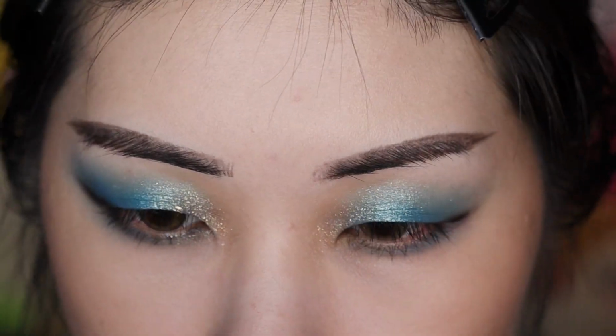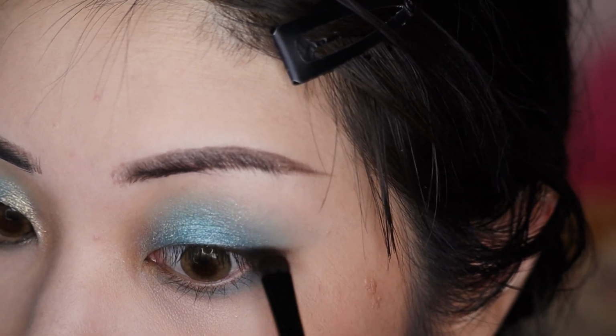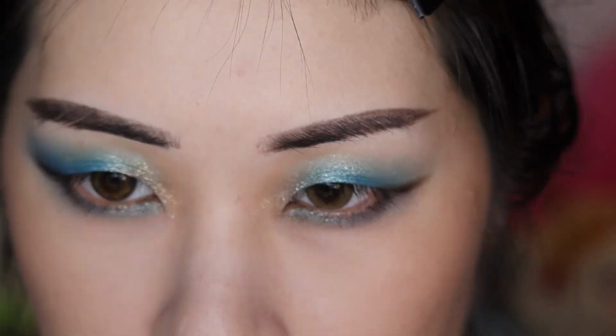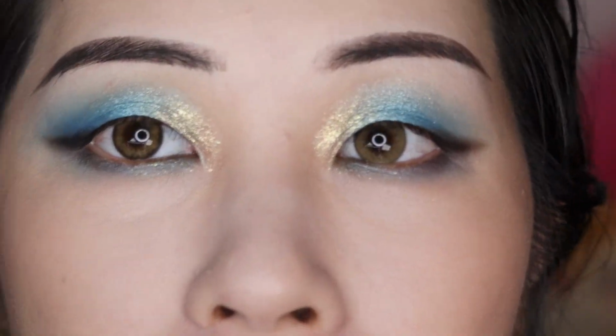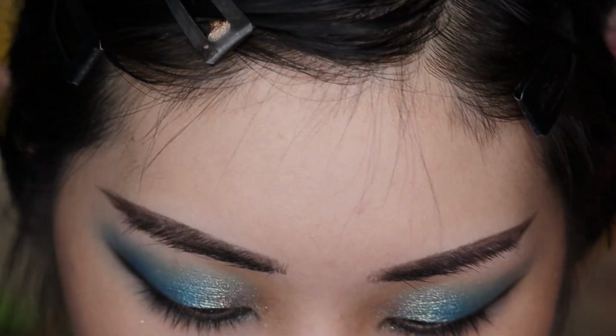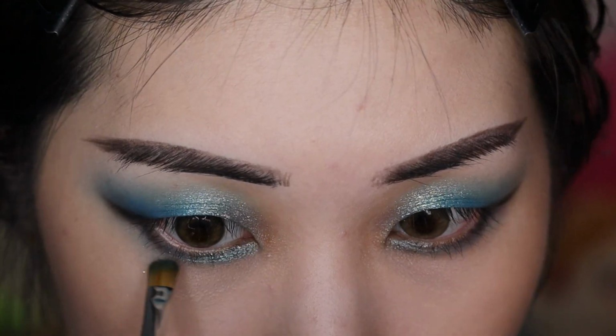I'm the kind of person where if I see a black in a palette, I'm just like, what is this for? I really genuinely don't know what to use it for because I don't have the skill to use it to darken other colors. Yeah, okay, so this look could have turned out way better than it actually did. I apologize in advance. It's alright, it'll turn out. I'm just taking a little bit more Mercury to pizzazz up the lower lash line.